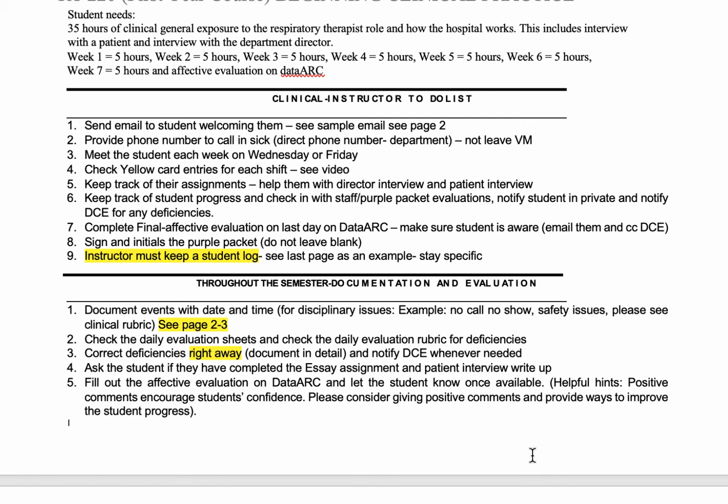Now, I did mention in the other video that COPD patients are some of the best ones that you can use, and sometimes ER patients are really fantastic because that's when you first meet the patient and you have to come up with those questions. So just make it fun and very engaging. And ask them, hey, what kind of question would you ask? And go meet the patient and interview them together.